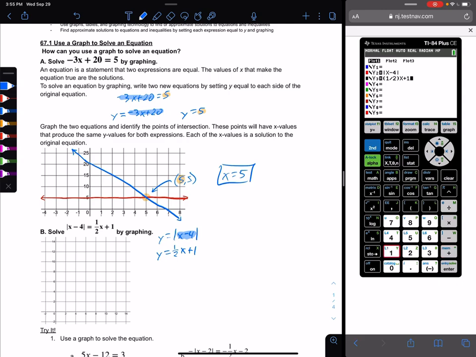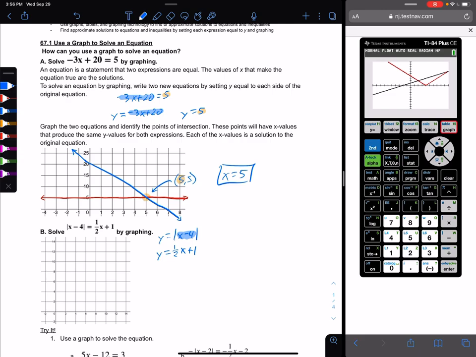All right, so now when I hit graph, we get an error. So let's figure out what that error is. We've got to turn the plot back on. That's probably why. All right, there we go. So when we graph this, this is what we get. Now again, we kind of have to eyeball it here. This isn't the most functional thing or the easiest thing to look at.